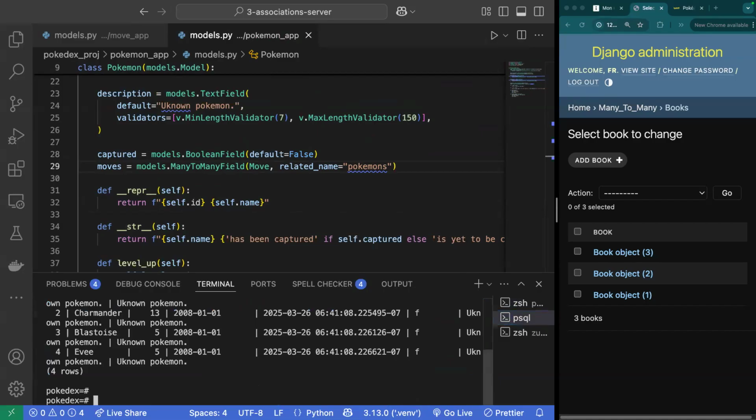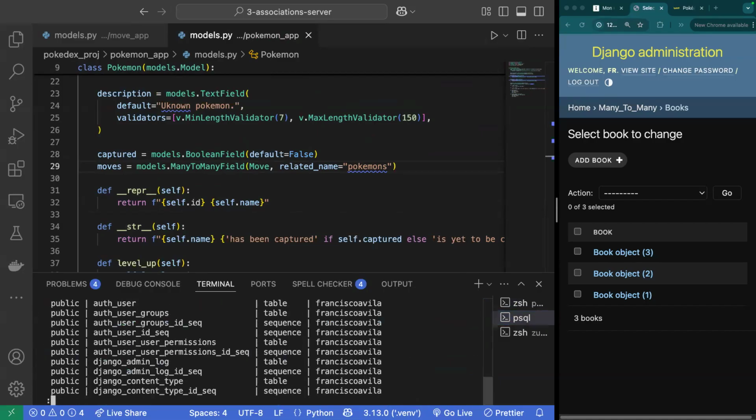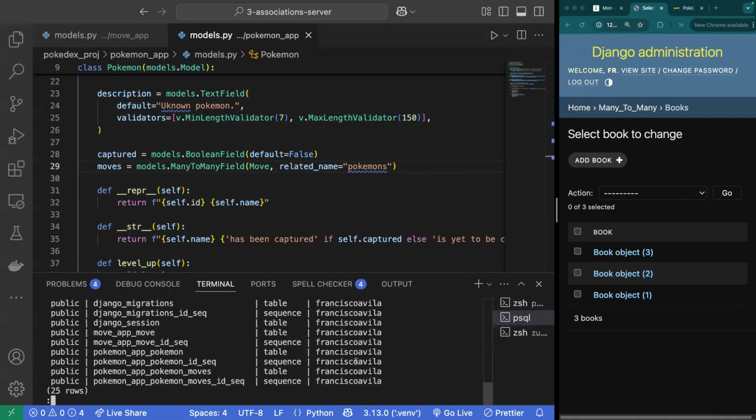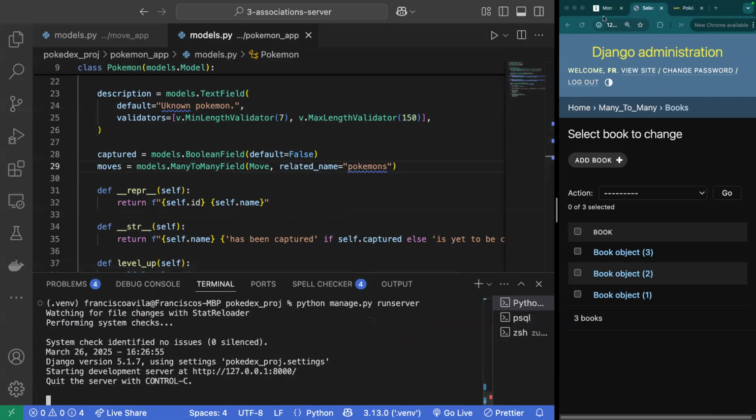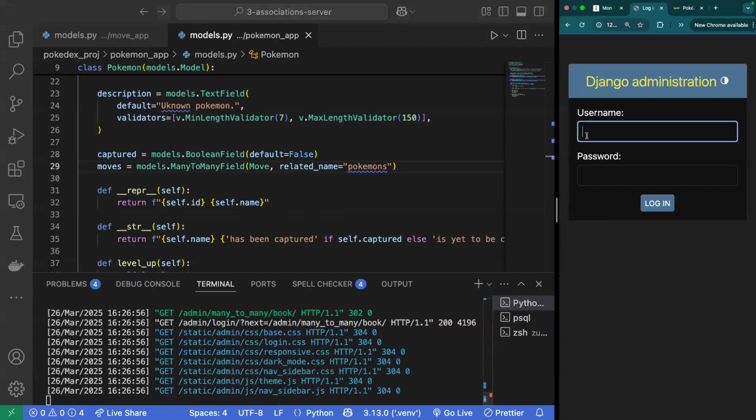If I take a look at my tables, you'll see that now I have a move app with an ID sequence that has been created. Let me go ahead and run my server. I'm going to utilize the admin site here.